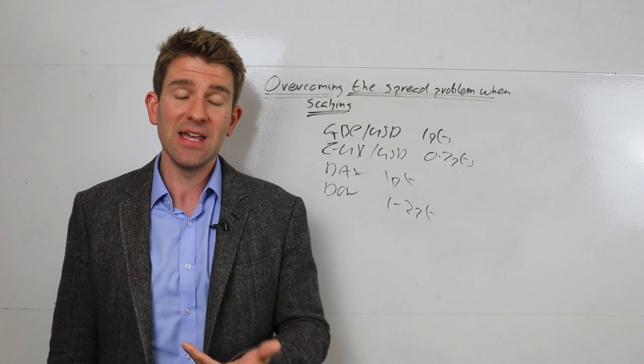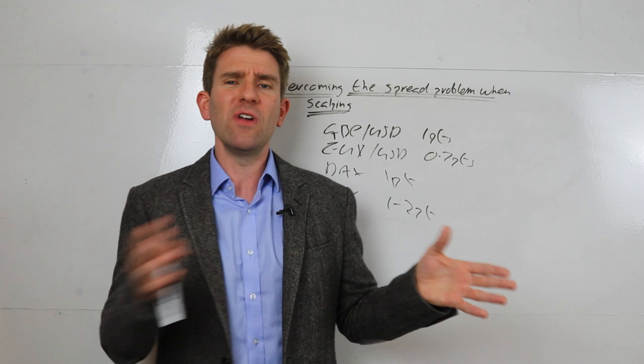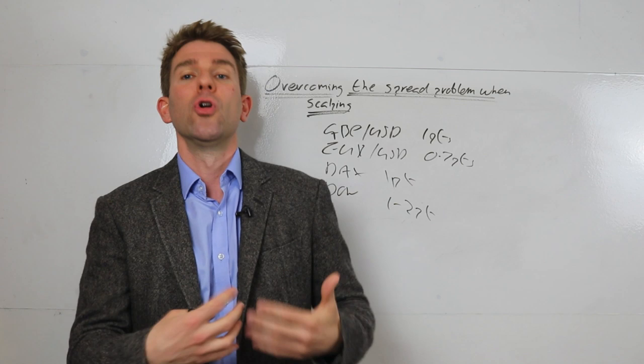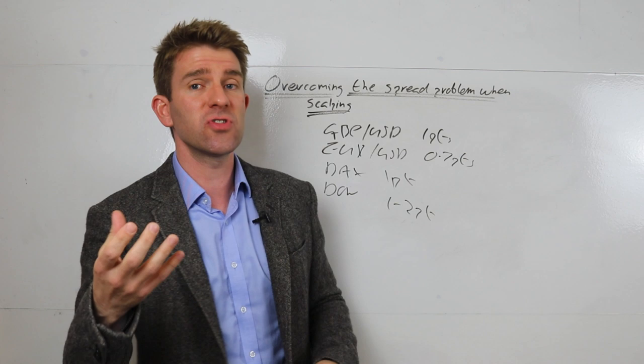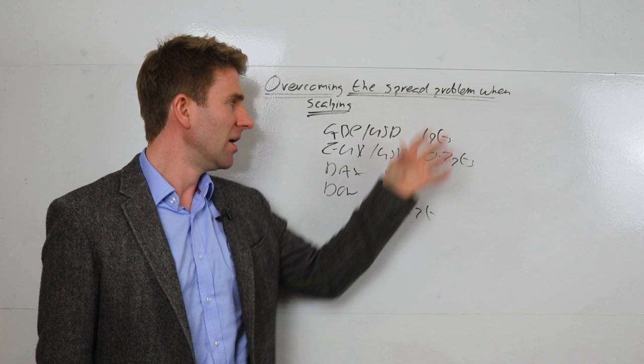So if you're trading a significant number of contracts or significant size multiplied by the frequency. Now size doesn't have to be huge, but it's all really size times frequency is what they're looking at in a monthly rate most of the time. They'll say what's the notional volume you're doing in a month? And if it's a reasonable amount, then those commissions could be negotiated. So effectively if you've got a scalping strategy that's a loss making strategy when you're paying kind of full retail price here, if you like, one point on your trades, if we're looking at these examples here.